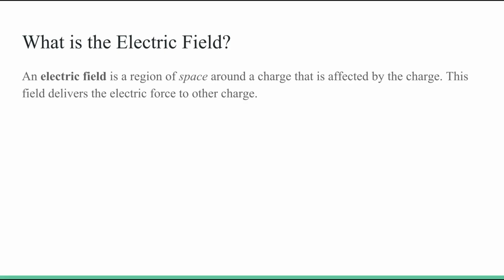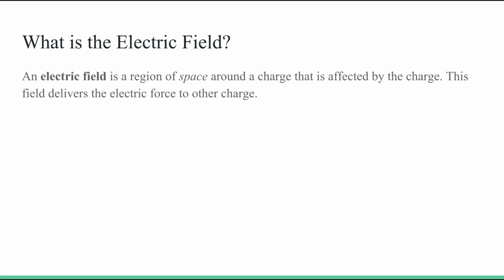So now we're going to explore a new concept known as the electric field. The electric field is a region of space around a charge that is affected by a charge. This field delivers the electric force to other charges. You might have already noticed you have a proton, you have an electron, and then they miraculously just stick together. But they're not touching. So if they're not touching, what is delivering the force?